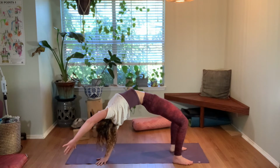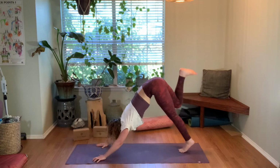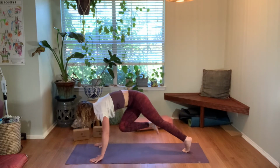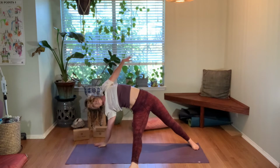Inhale. Exhale, both hands back down to the mat. Take your time. Coming back over. Right leg high, breath in. Breath out, right knee to left elbow. Twist it underneath you, then kick that leg out to the side for fallen triangle.